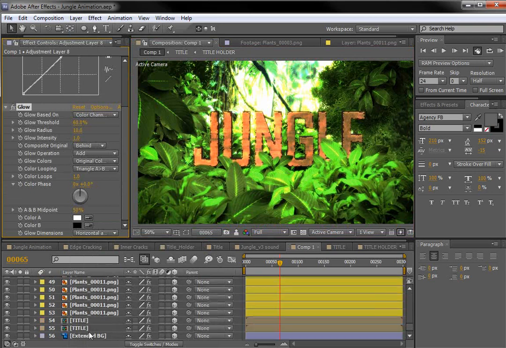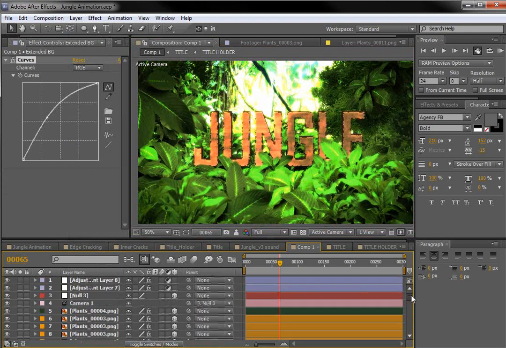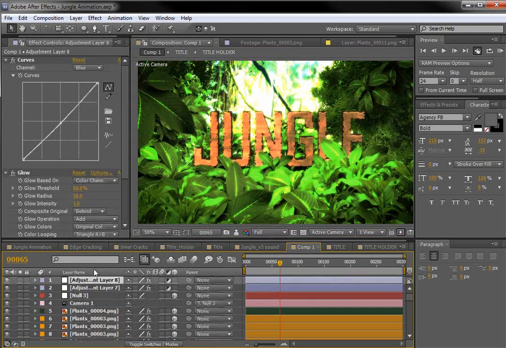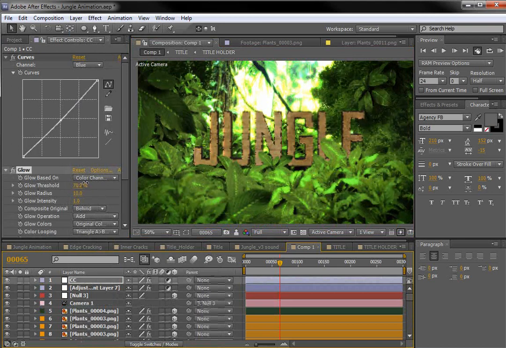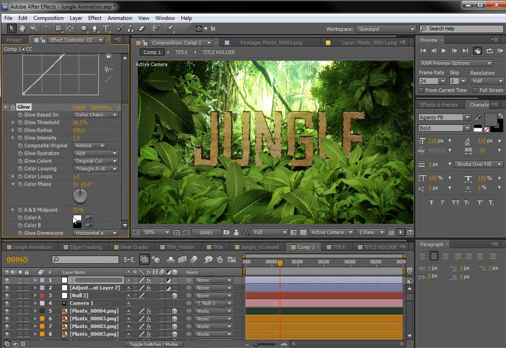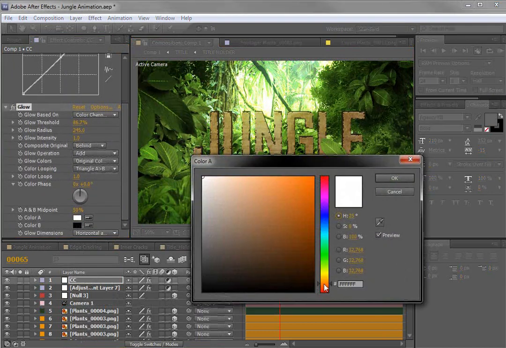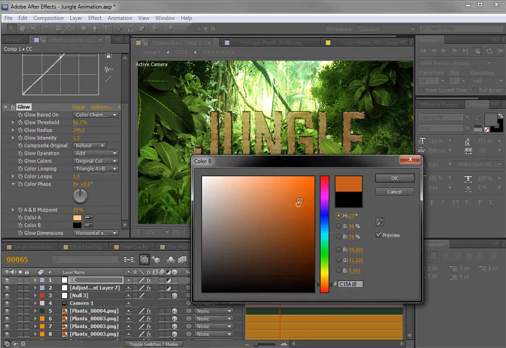And let's go down to the bottom and let's brighten our background up a little bit more. And then go back to the glow. And we'll turn up the threshold a bit so that we're only glowing from this back area. And then we'll turn up the radius. And then let's change the color to a more warm combination.